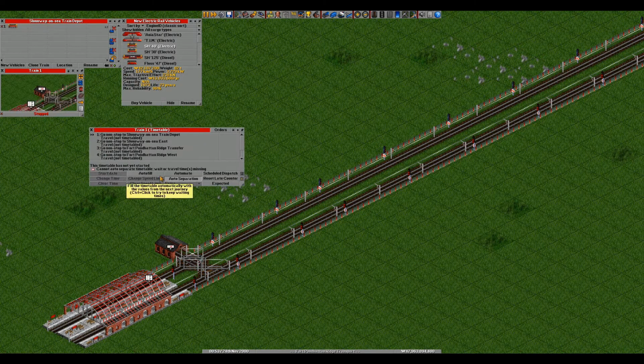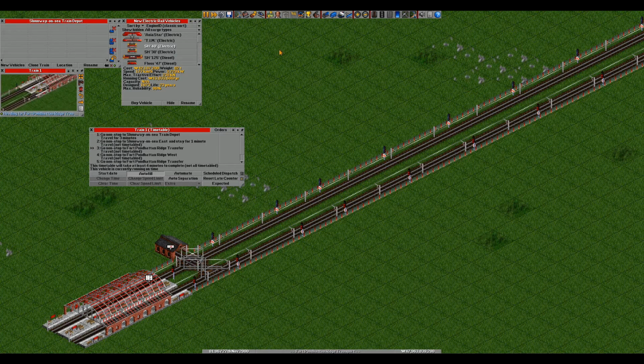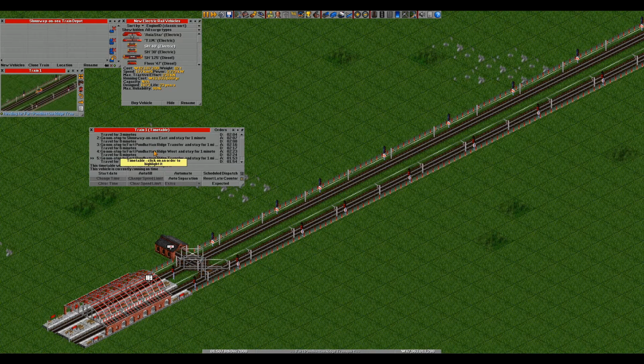So what you then want to do is turn off auto separation because you just don't want it, and use autofill to automatically generate a timetable. Now it will run, and it says it takes 37 minutes, and that's fine.